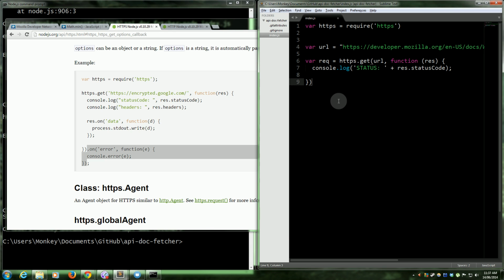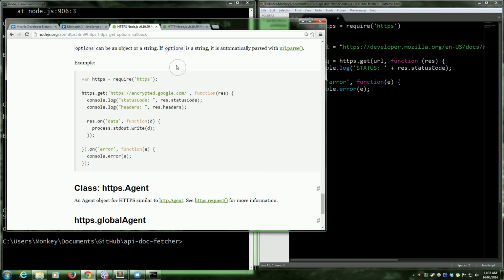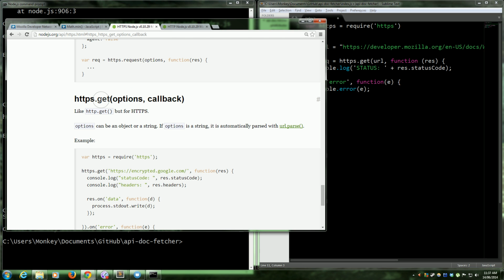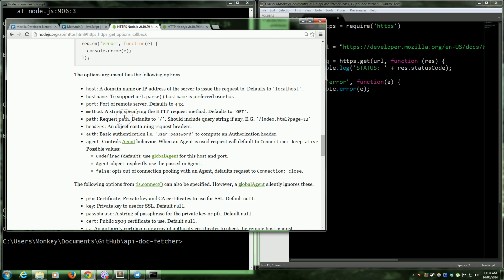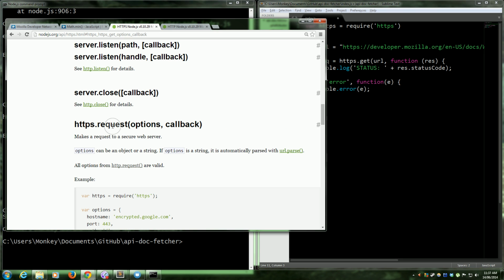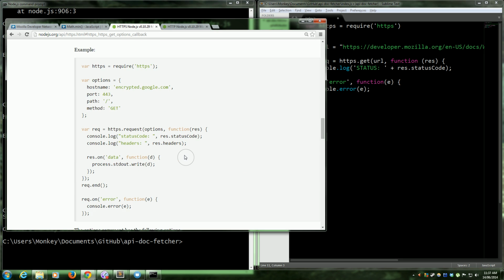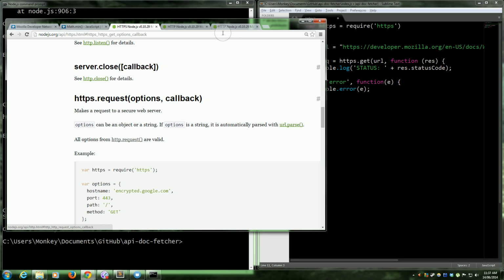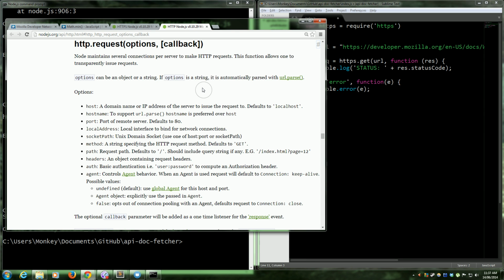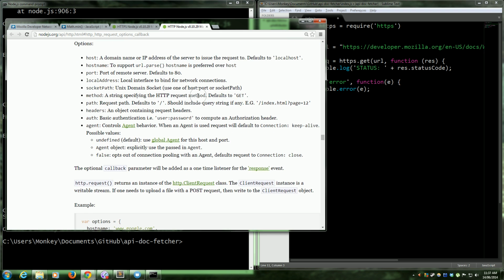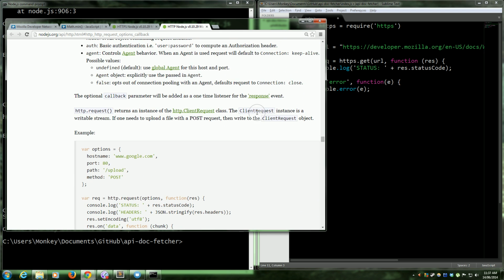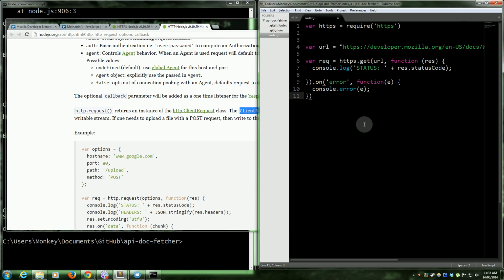This request returns a ClientRequest, so this is attaching an on error callback function to that request. I'll have that in case something goes wrong.